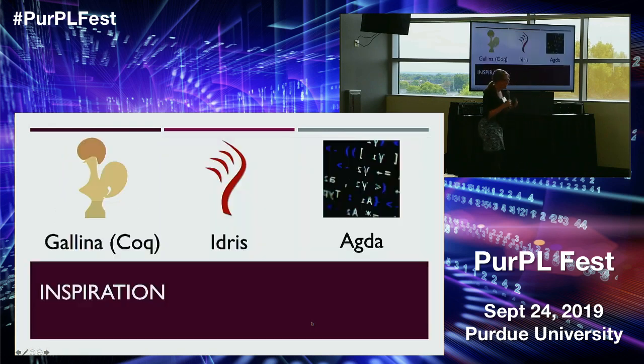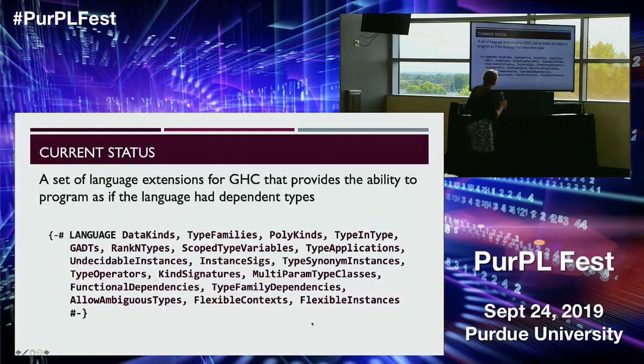Okay, and so my inspiration for extending Haskell, of course, comes from these dependently typed programming languages, Coq and Idris and Agda. These are languages that have developed from the beginning to have dependent types as a fundamental part of their computation. But that's not the case for Haskell. For Haskell, we kind of have to work a little bit harder, right? So if we want to do something that looks like a dependently typed program, there's a number of language features that, if you turn them on, give you something that starts to look like dependent types, right?